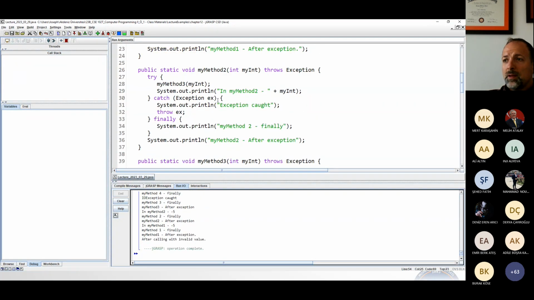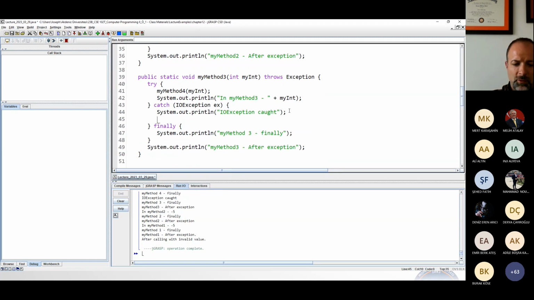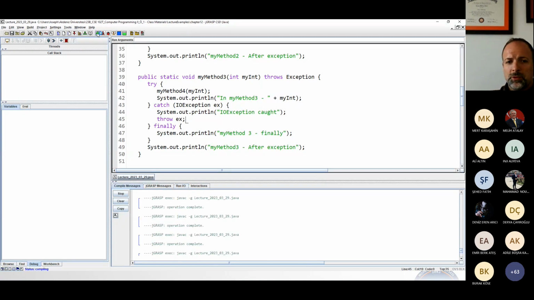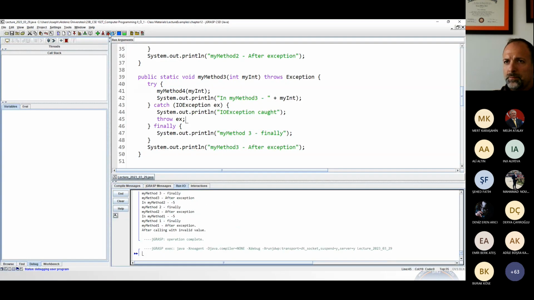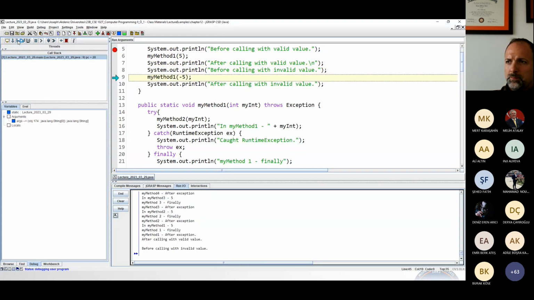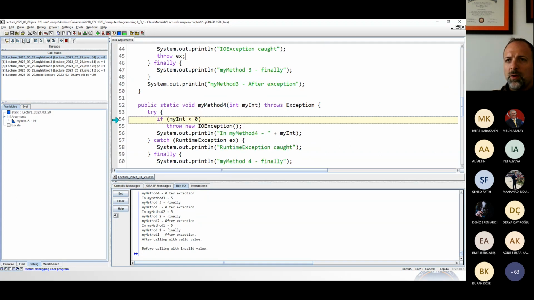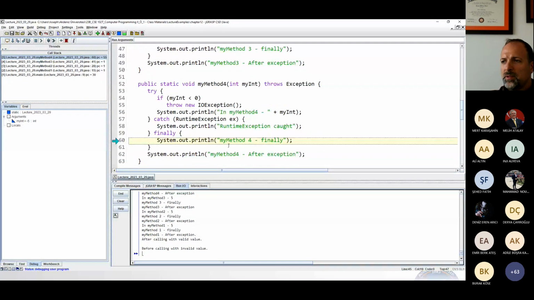All right. Let's do one more. So we caught the IO exception. I'm going to rethrow. Let's do one more and then we'll call it a day. Okay. An exception is thrown. An IO exception, not caught by the calling program, by this program.